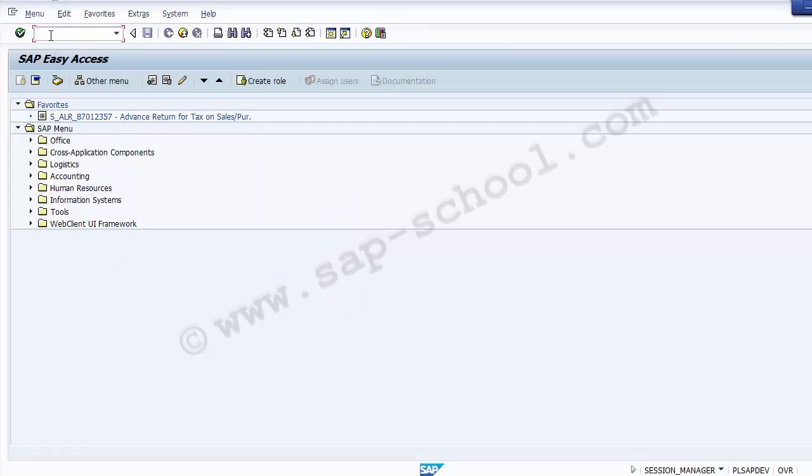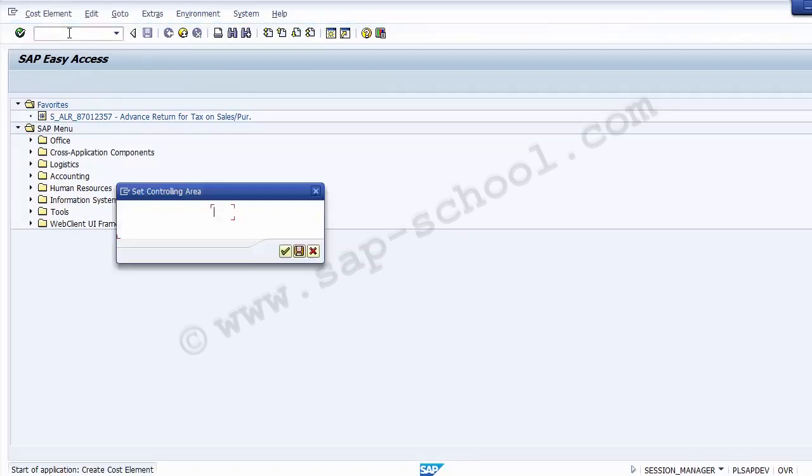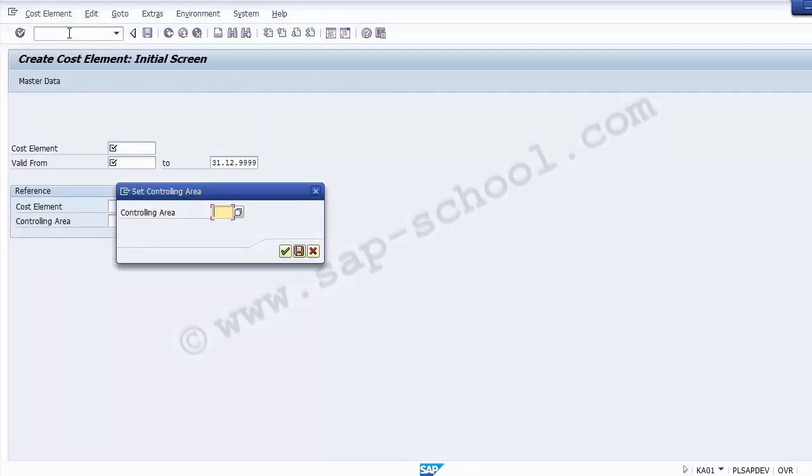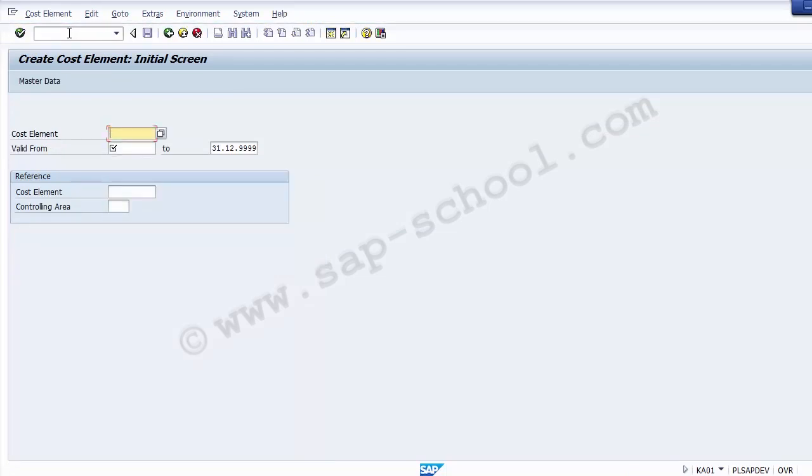Enter, and this takes us to the next screen, which asks you about the controlling area. The controlling area over here is Z100. Enter. Now once we entered the controlling area, it took us to the next screen, that is to create cost element.